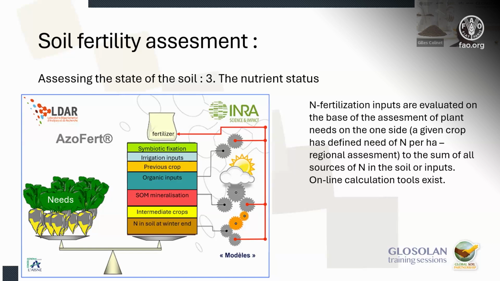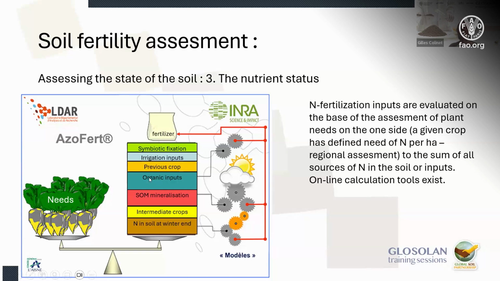Here in southern Belgium, you cannot leave the soil bare during the winter, and you are encouraged to put intermediate crops that will prevent the leaching of nitrate. But when you put that crop, when you destroy it, you just incorporate it into the soil, and it can give you some more nitrogen. And also, you can have a measure of the nitrogen, which is already in the soils at the end of the winter before you make your fertilization of the crop.